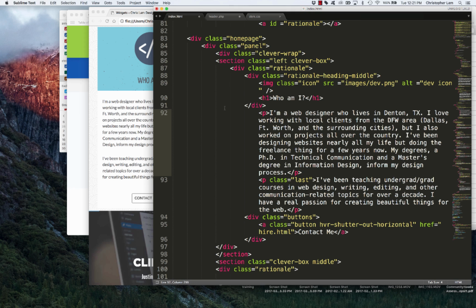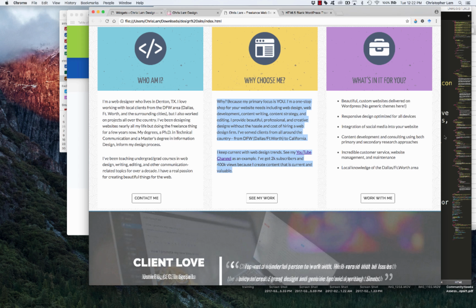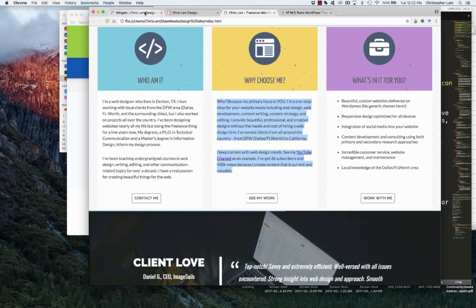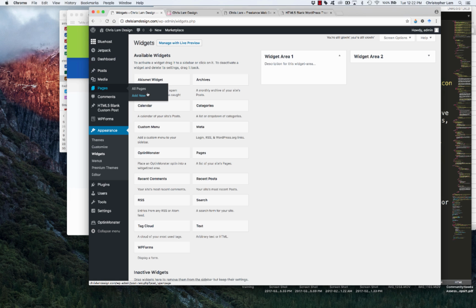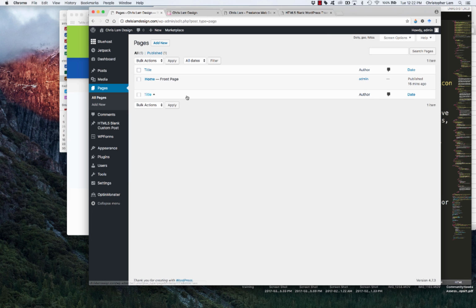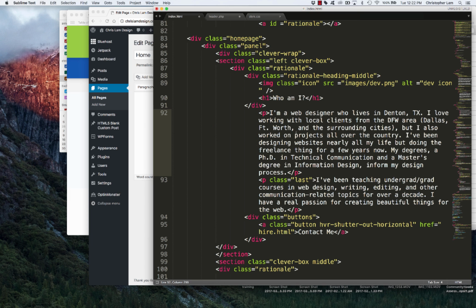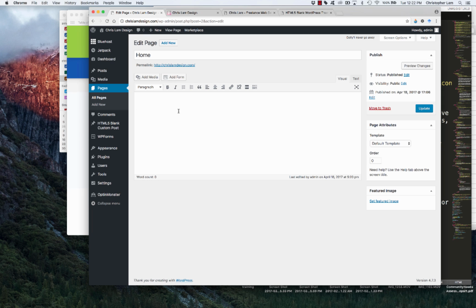So what WordPress does is it allows you, instead of having all of the content controlled in HTML paragraph tags, to control it, as we theme it out, in basically what you see is what you get fields, right? So instead of someone seeing something that looks like this, which looks like a foreign language to a lot of people, they would see this, and they'd be able to change the content here in this what you see is what you get editor.